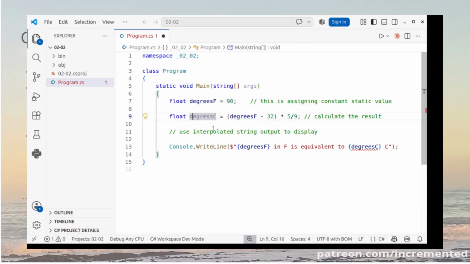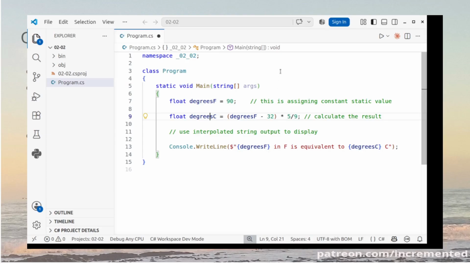You can see it's a great example of how VS Code is helping us to fix our own errors. So if I change that to degree C, which is what it should be, then now Visual Studio Code and the C# extension for VS Code are perfectly happy that everything looks correct in my Program.cs file.